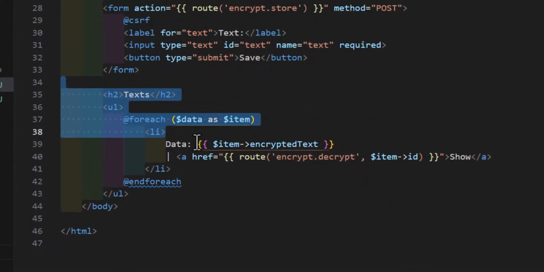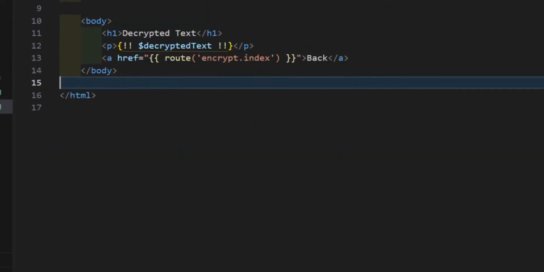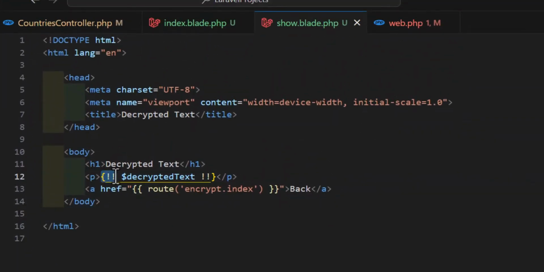In here I read the data like this using these 2 brackets, but in another page that the script runs, I read the data like this, which this type does not sanitize my data, and it will run the JavaScript. So don't ever use this to display the user data. Always use double brackets. So let's delete this one, add one more bracket here, and also another one in here.